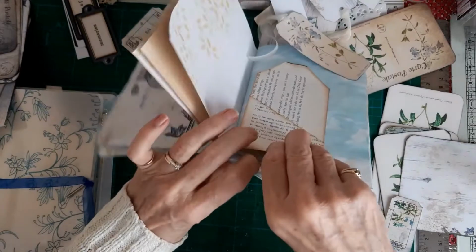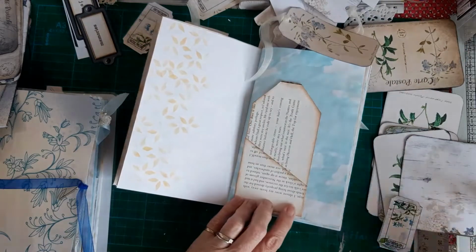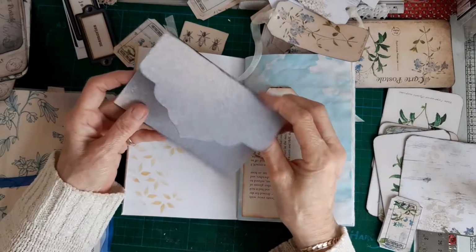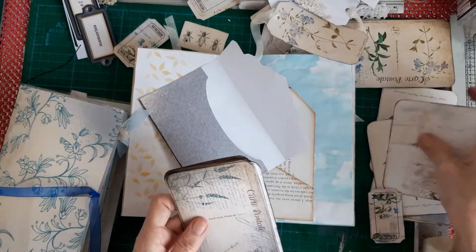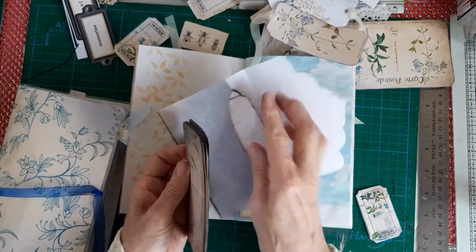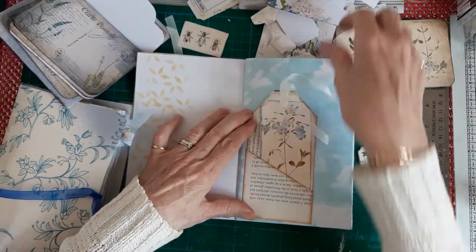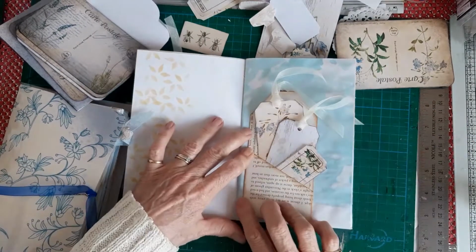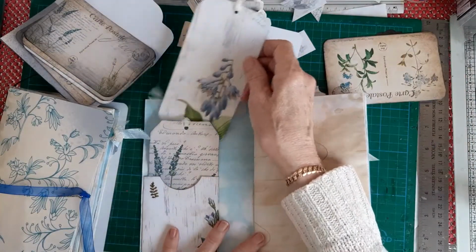That pops right through, so I need a thread of glue to stop stuff falling out the bottom. Don't know why I made it like that. It's a bit silly. And I've decided to make this envelope into an envelope, not a journaling spot, so I can put the postcards and journal cards in there, and again the recipient can put them as and where they like to. So I don't want to put those too far down yet while the glue might still be a bit wet. So that is where we're up to, and I think we're practically done there.